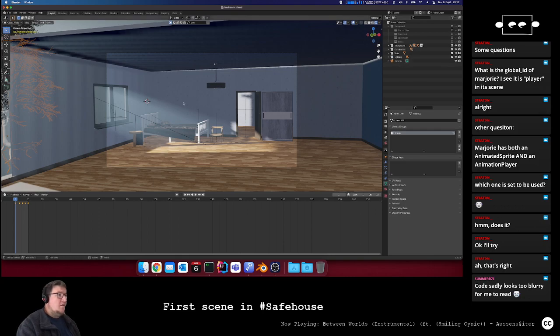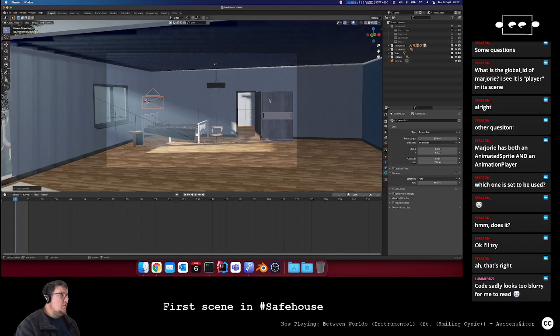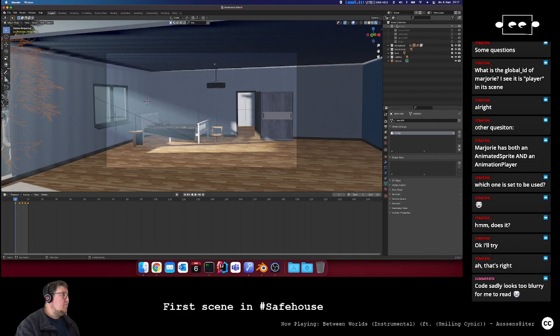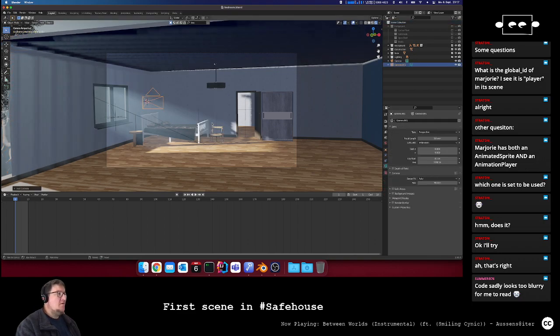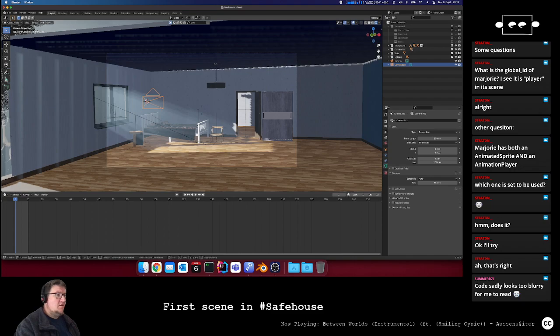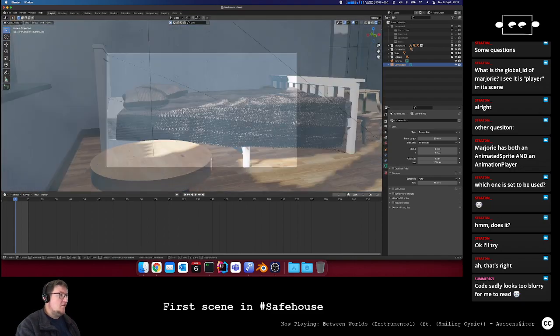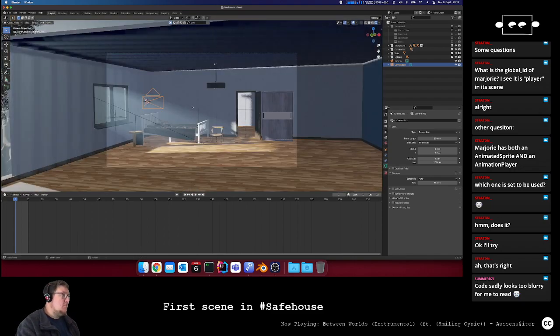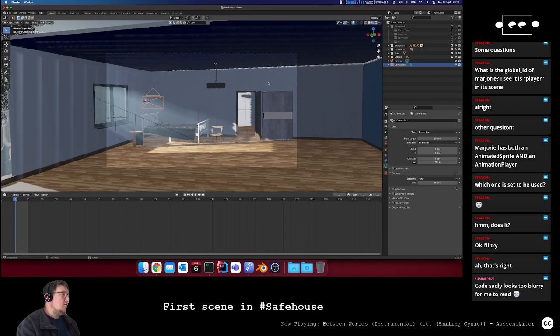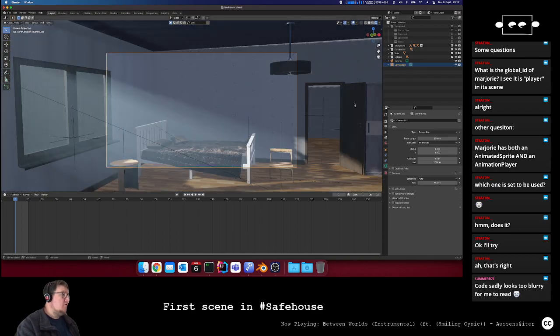There you go. Okay, starting over. Adding a new camera. Camera. Then using walk navigation to walk. Not with the current camera. This one. Oh, it's okay.